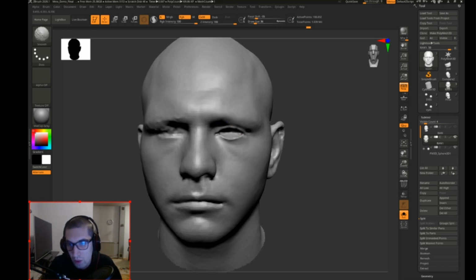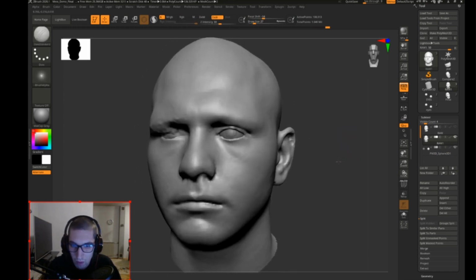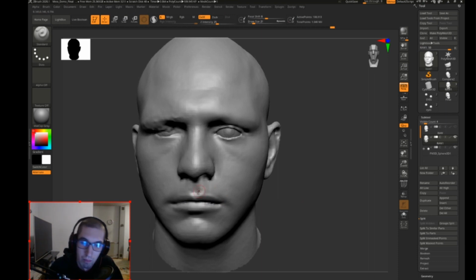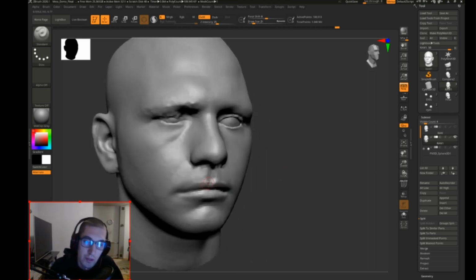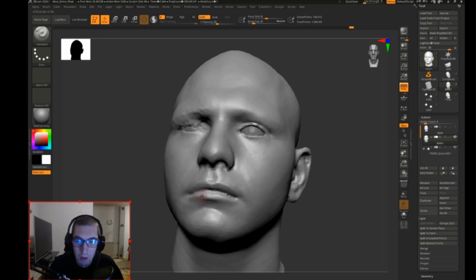We have to zoom in a little bit here. Dynamesh again. Dam Standard brush. So I use the standard brush to pronounce the edges of the mouth. The vermilion borders, I think they're called. So I'm just going fairly quick here with the sculpt, but it is noted that you shouldn't rush these things.